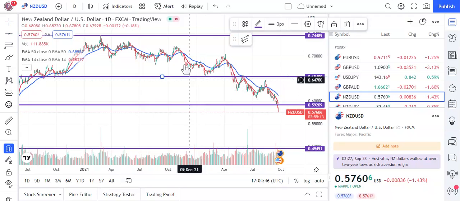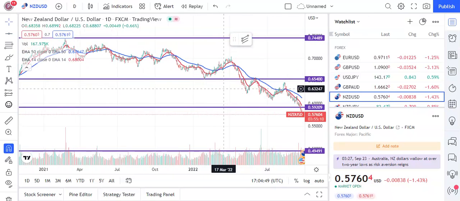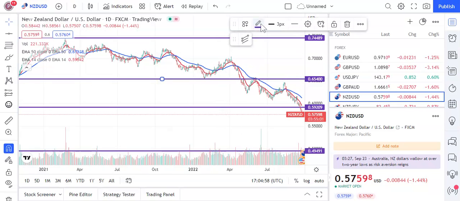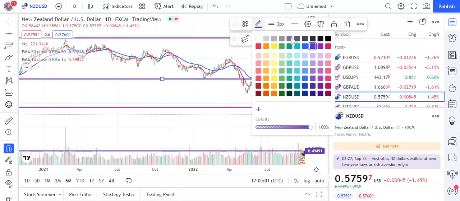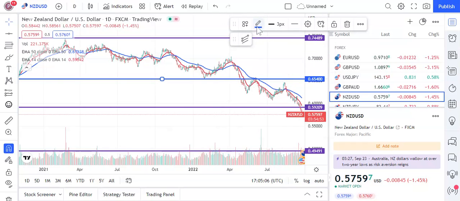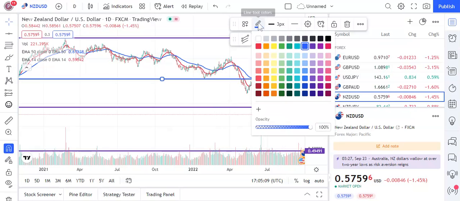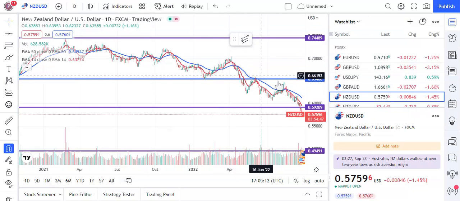Good. So you can see this point now. This is a daily time frame. I placed a horizontal line on the daily time frame. What do I do? I need to change this color. Mostly for my daily time frame, I change the color to blue, so I can identify the line, and I leave the thickness of the line the same. So you can see now this is a blue line. Anytime I see this blue line, I see it as my daily time frame support and resistance line. The one in purple is the monthly time frame support and resistance line.